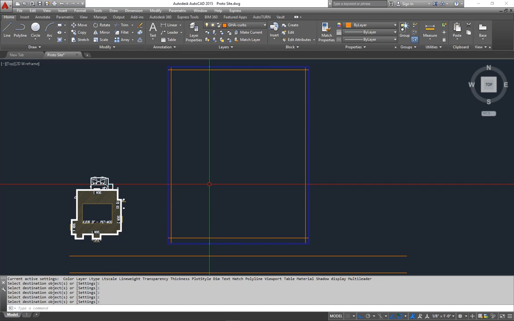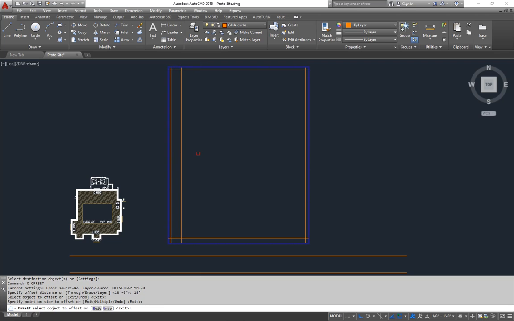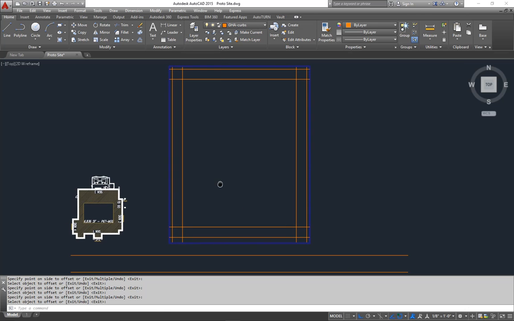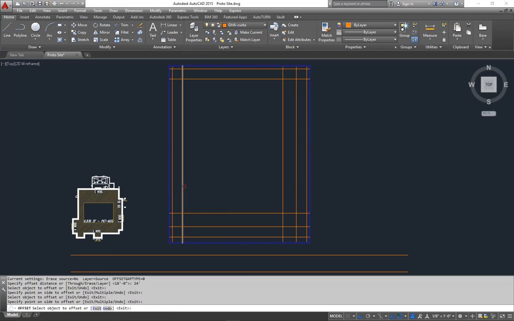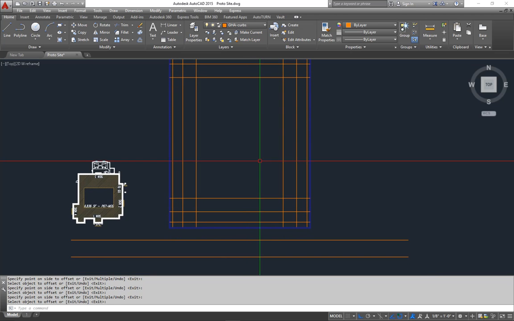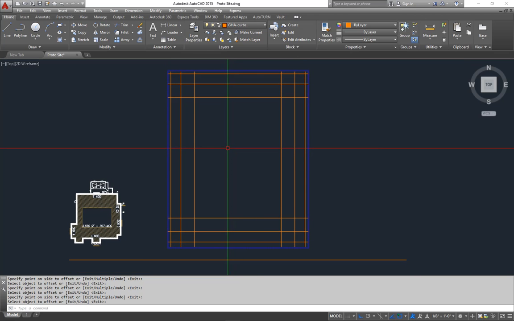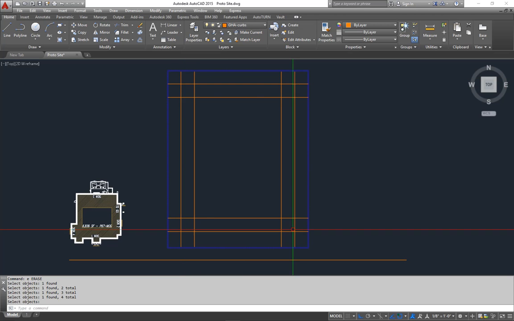So this would be the head of parking that's going to be there. So our parking spaces are going to be 9 foot by 18 foot, so I'm going to offset 18 foot to allow for parking all the way around the perimeter, like this. Then our drive aisles are going to be 24 feet. So I'm going to offset 24 feet and come in like that. So that's a drive aisle going all the way around the edge. Now at this point, to keep this from being too confusing, I'm going to go back in and erase these first lines that I offset, just so that what you're seeing here is our drive aisles. That's what we're trying to do right now, is find the drive aisles.